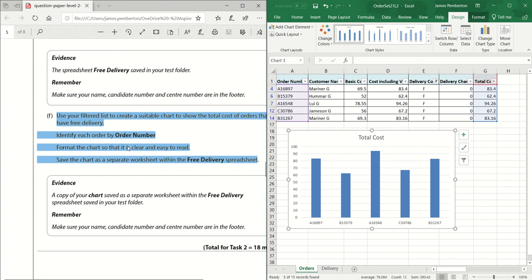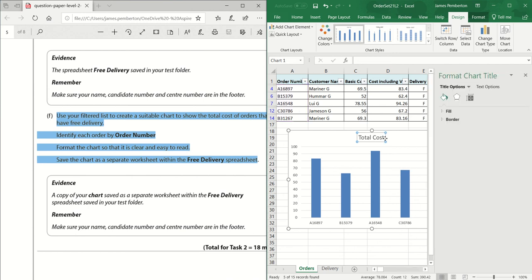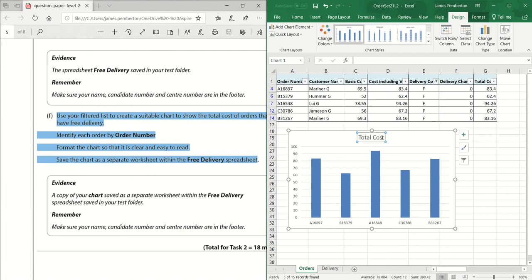Okay, as part of formatting the chart so it's clear and easy to read, I need to make sure that I'm including an appropriate title. So what I've made here is a chart that represents the total cost of items with free delivery.